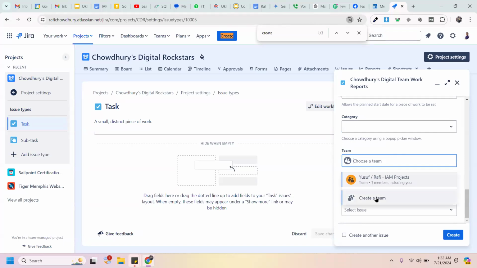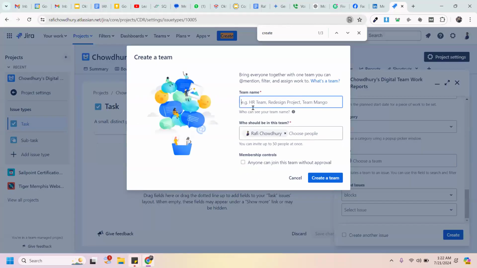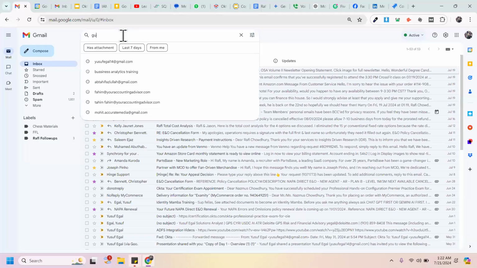Now, team is a very beautiful functionality within Jira, where you can create multiple teams. Why I say it's a beautiful functionality is because different organizations, based on their process, can create different teams and then add different people to that team.